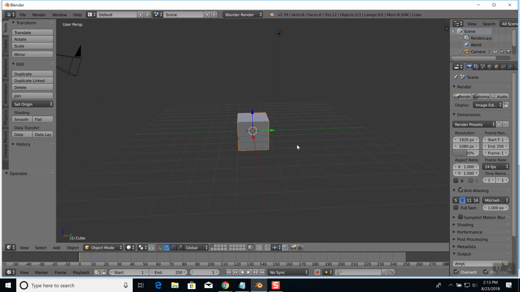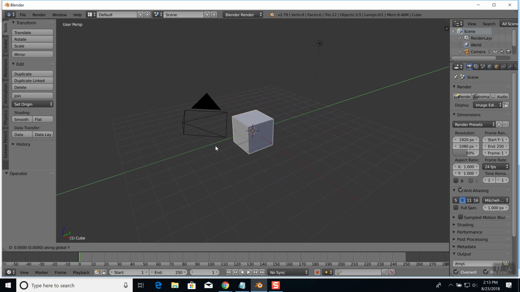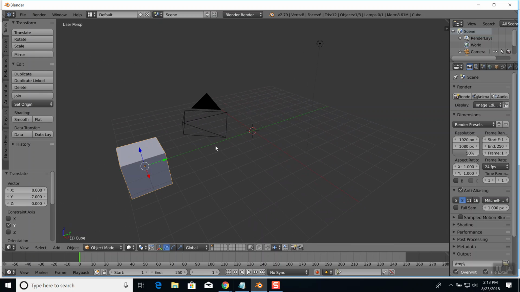Now, if you look at where your center is, right along the 0, 0, I'm going to move it 1, 2, 3, 4, 5, 6, 7 places over. I always have a real hard time when I do this figuring out which way is positive and which way is negative. But you don't have to duplicate it. If you simply press G and then choose Y and then type probably -7 and then Enter, it'll move it exactly over that way.